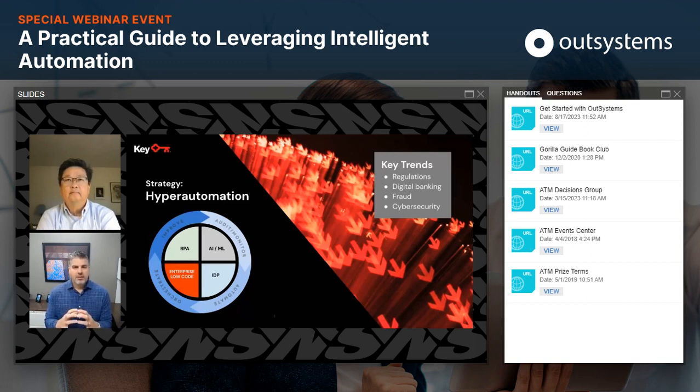Technology has finally caught up with the ideation of streamlining our processes. So that hyper-automation allows these four tools to come together and work with core systems to truly streamline processes, start to reduce the human handoffs and some of the delays that we see in our processes today. So that's a little bit about what hyper-automation is to us.